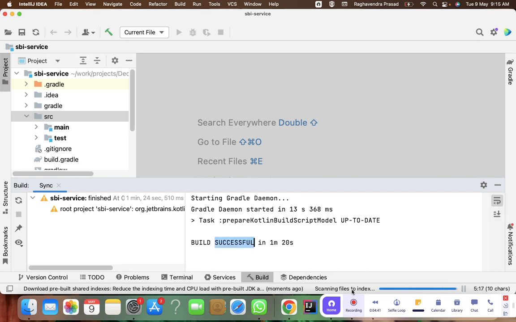The indexing is happening. It should be done in a few seconds. It is completed. So we have the project loaded locally. What is the next step?